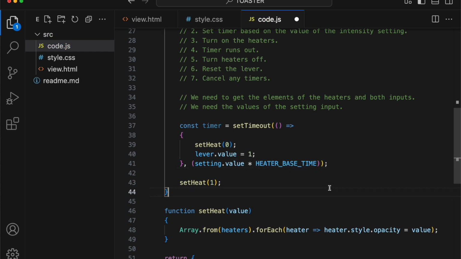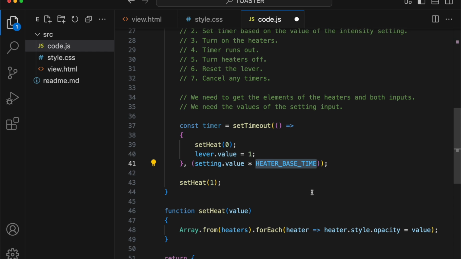Now this is always nice to do in the code as much as you can, where things might change. In the case of the 0 or 1s, these are not going to change. It's going to be 0 or 1 because that's what the browser expects. But we might pass in a configuration later on. Let's say we were building a really fancy situation where we had different clients, and each one of them said, I want my toasters to have a way longer time when we push that thing down. And we can say, oh yeah, we can do that for you because we have ways of configuring our application.